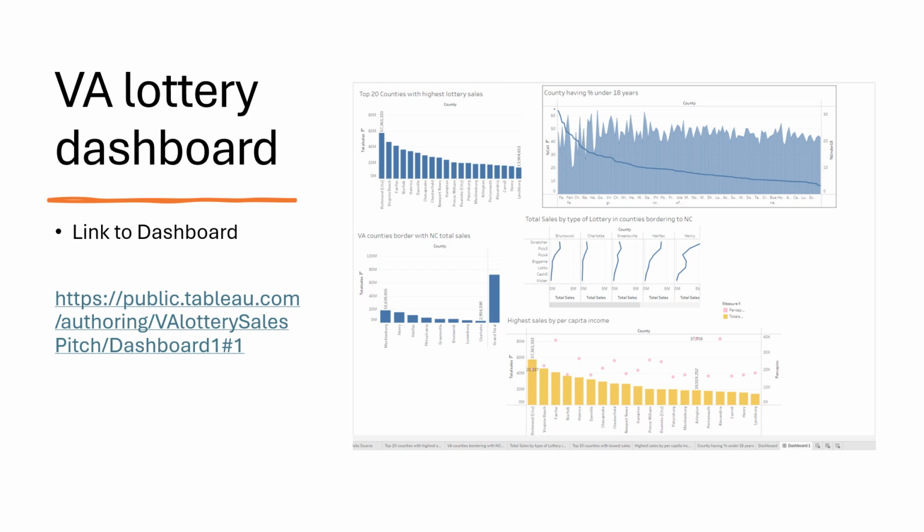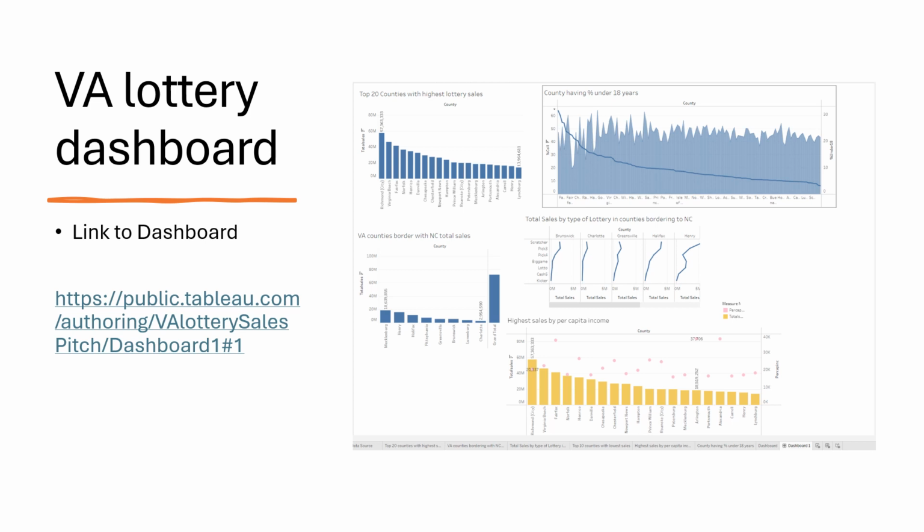And our main concern, or the central idea of the whole presentation, is to see what the sales look like in the counties bordering North Carolina. Looking at the distribution of the data, it was found that Mecklenburg had $18 million in sales, while the lowest is Charlotte, with almost $2.9 million in sales. And if you sum up the total sales among these counties that border North Carolina, it's around $71 million.